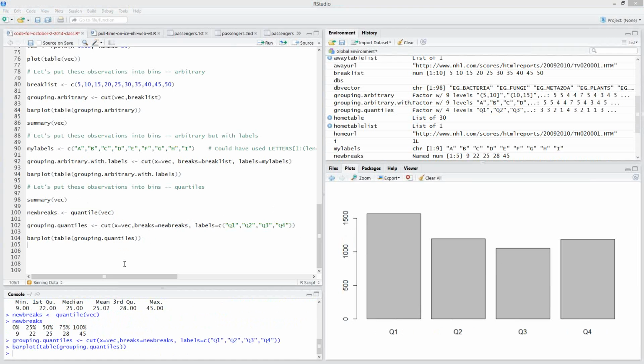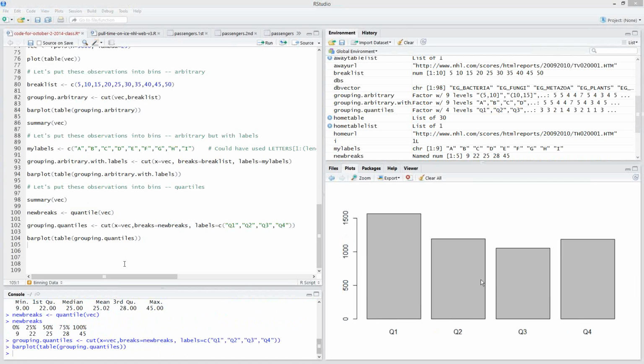All right, so the answer is that there are ties. And so when we calculate the quartiles, some of the 22s end up in the first quarter of the data, and some of the 22s end up in the next quarter. But when we do the plot and assign them to their groups, they all end up in the same bin. So all these 22s that got split between the first and second quarters are piled into that first bin, and so they're not the same height.